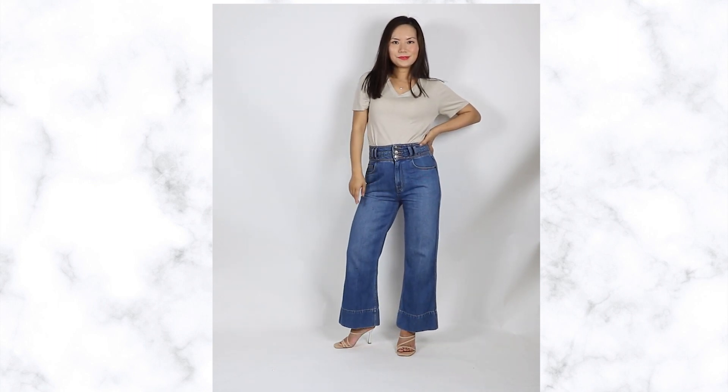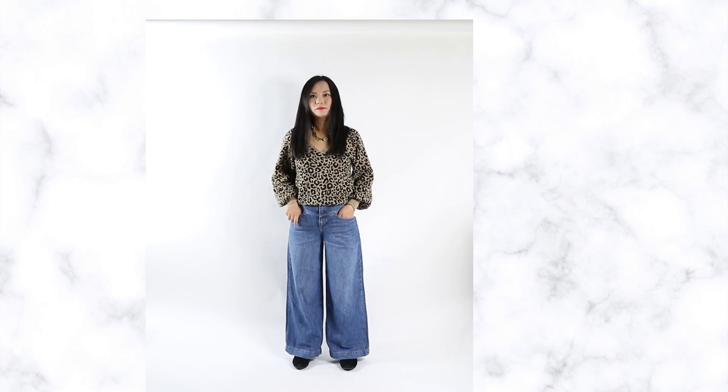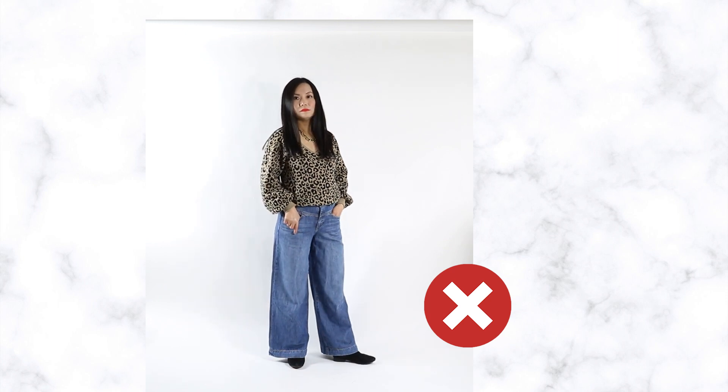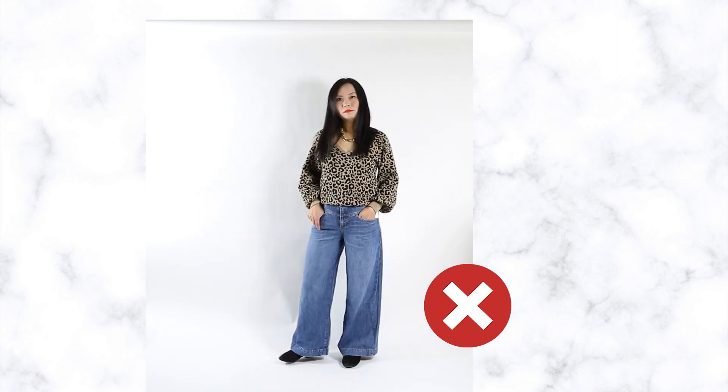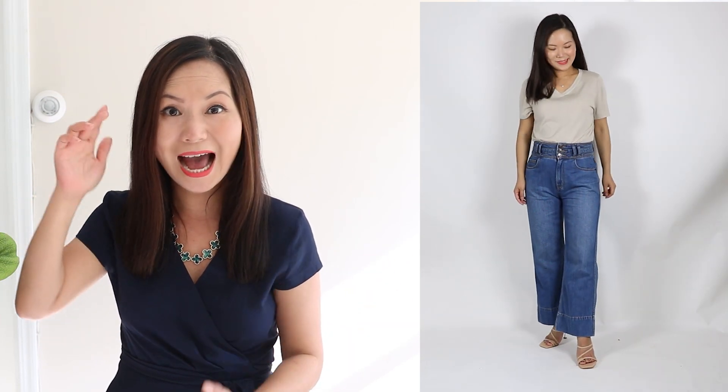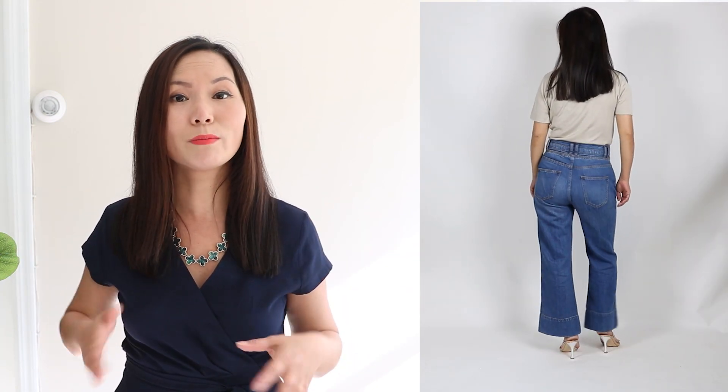When you have silk against your skin, you feel so pampered. I love that this t-shirt is faded — even though it's basic, a faded t-shirt is going to look much more flattering, especially if you are petite. If you have shorter legs and wear wide-leg jeans, make sure your jeans aren't too bulky. Whenever I wear anything wide-leg, I always wear heels — even kitten heels can counterbalance the volume from the wide-leg shape and make you look more elongated.